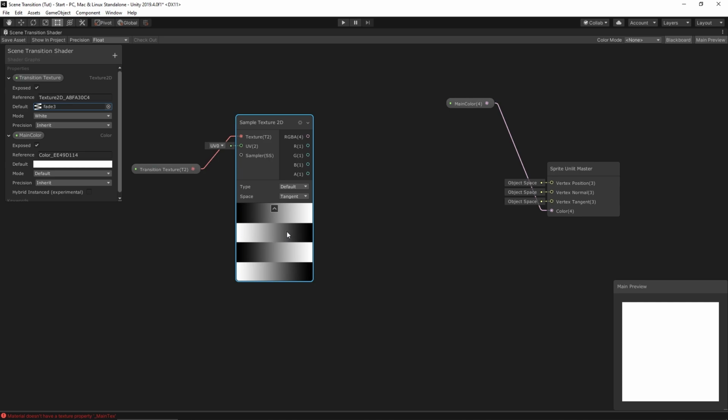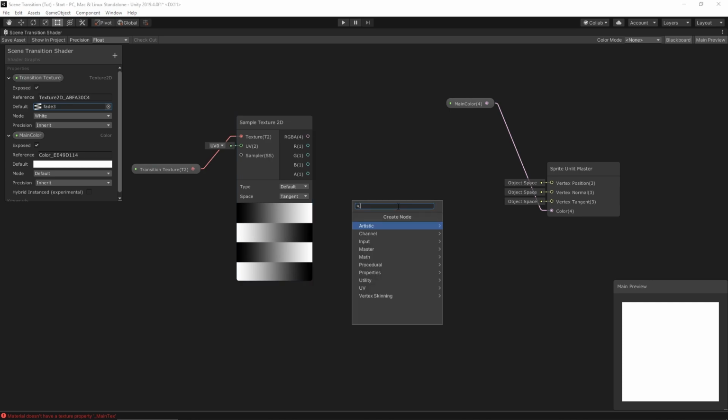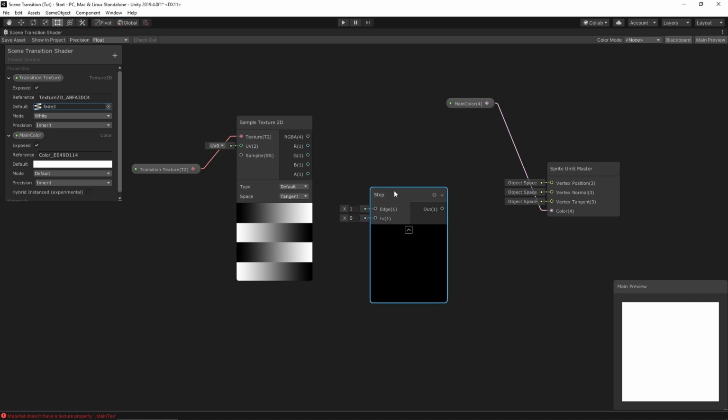So say we pick the value of gray that is right at this point where the arrow is here. It would say, okay, anything below this is just completely black, and anything above it is completely white. So let's see that in action. Let's just go here. I'm going to create a step node, like so. And then I'm just going to pass into this from one of these here. We don't need to use all of them. We're just going to use one value.